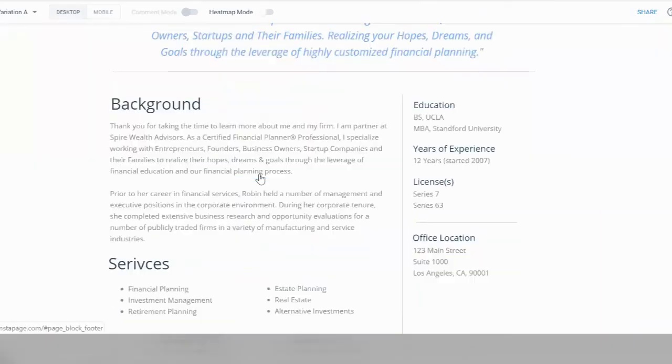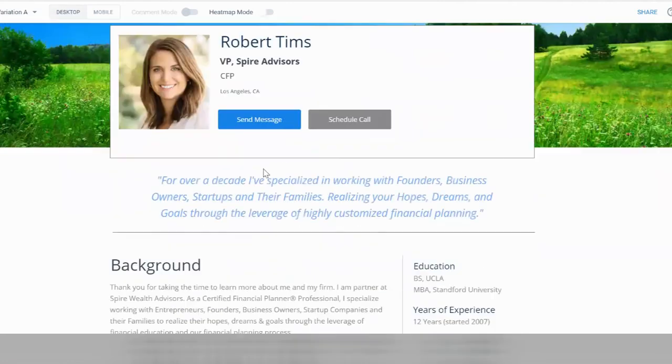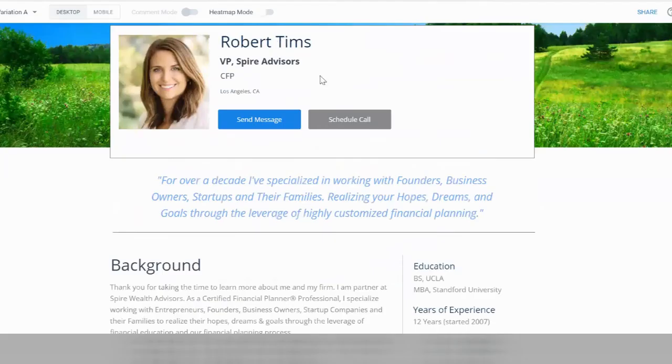Now, just make sure to save everything, and let's go to the preview. Here you can see what it looks like in real life. Remember, this is a great time to check all the buttons and the links to make sure that they work and they send you to the right place. If everything looks great, I would just go back to the main dashboard where you can publish.